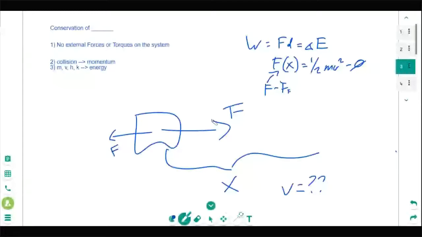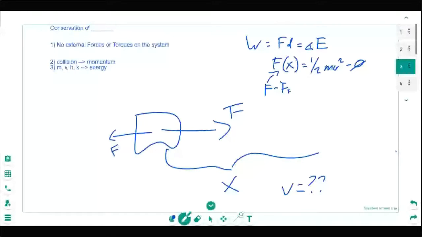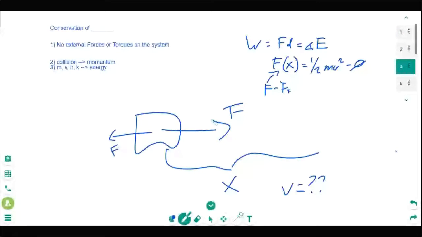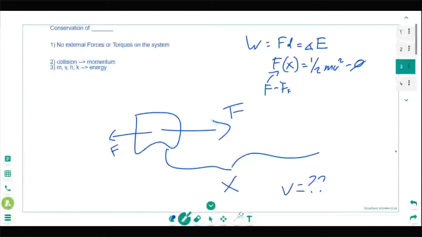All right, let's see if I can get that back up and working. So with this question, if they give you a rough surface with friction and they want you to do a bunch of stuff on there, you could do energy if you know the distance. So you can do work equals FD equals delta E. You could do Newton's laws, F equals MA, and some kinematics. That also works perfectly fine. Use the net force to find the acceleration, use the acceleration and the distance to find the final velocity. So both of those are workable, and it kind of depends on what you're comfortable with, what feels best in your wheelhouse, out of the big topics that we can work with.